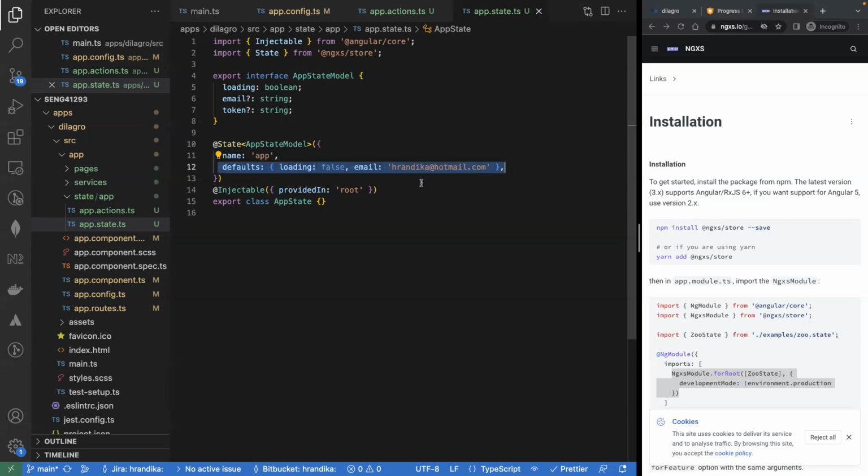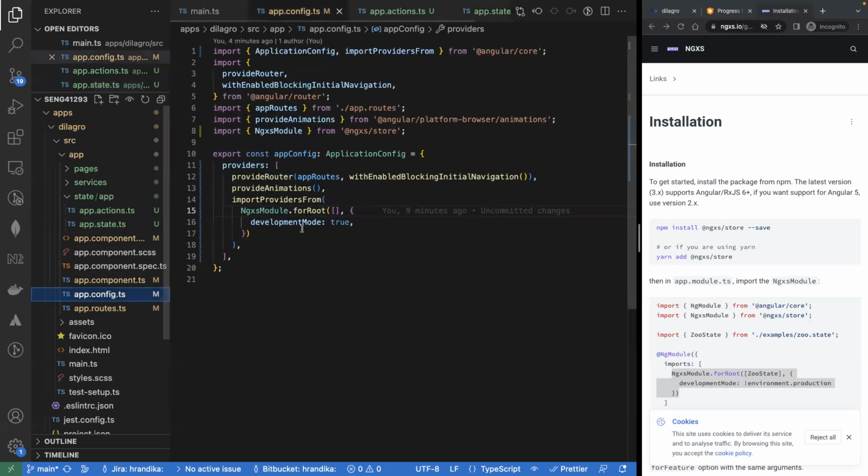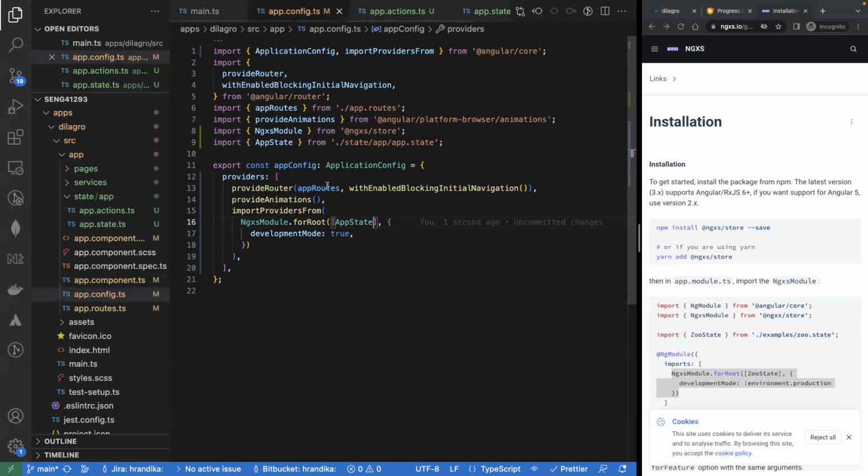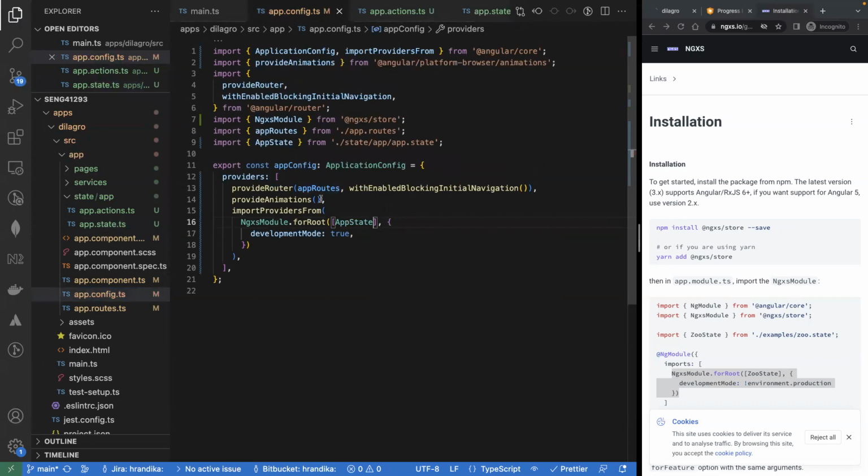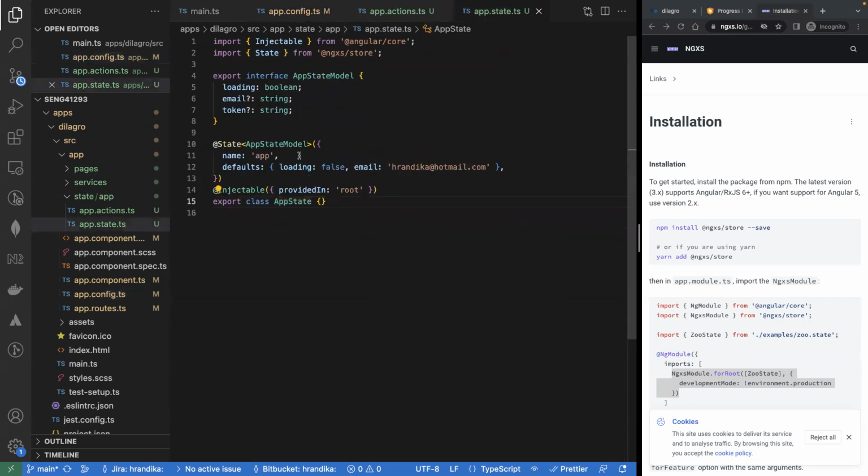The next thing I need to do, as I mentioned earlier, this is the state definition. I now need to go and register this app state in our configuration for the root. That means for this application, we will use this app state for the whole application.